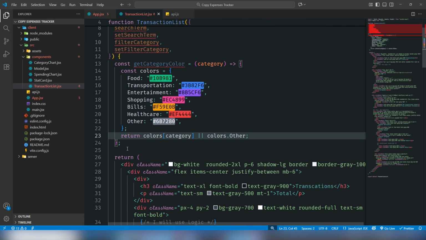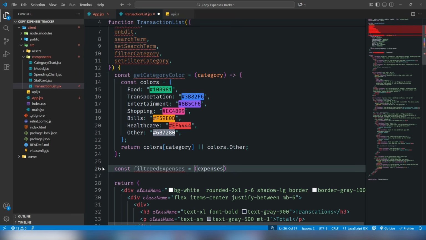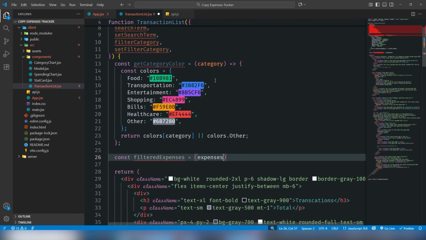Alright, the next one is I need to use the logic which will help us to filter the items. So let's do that. Const filteredExpenses, passing the values expenses, which is coming from the props, empty array.